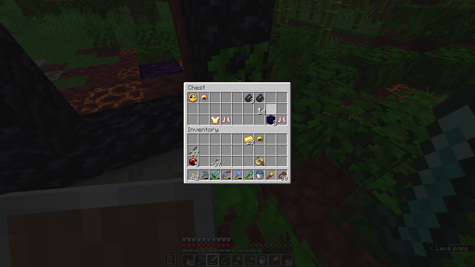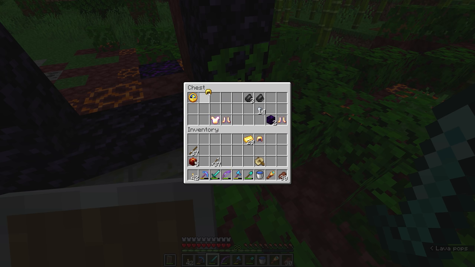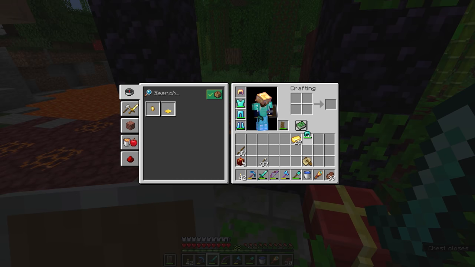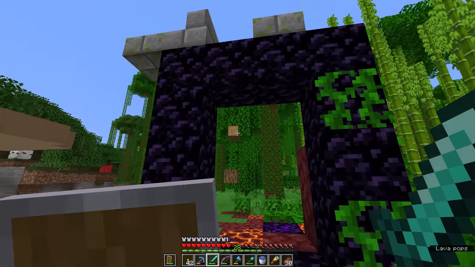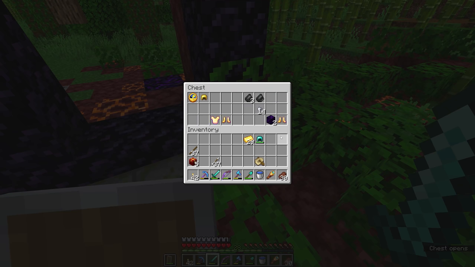Inside the chests next to any of these broken Nether portals, you will usually find a few other bits and pieces, including, something that I didn't realize earlier, an Unbreaking 2 helmet. So I might actually trade our golden helmet out for that. And we're going to put the gold helmet on, for reasons I will explain once we get into the Nether. But ideally, the first time you step through a Nether portal, you want to make sure you're wearing at least one piece of gold armor.